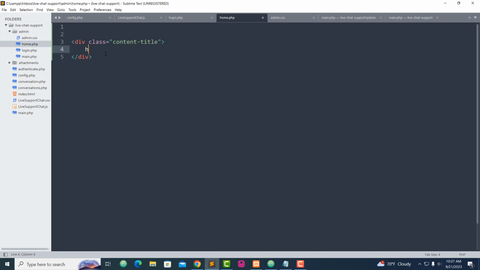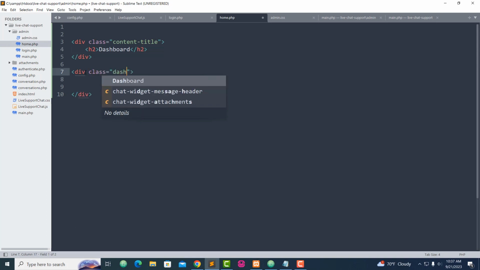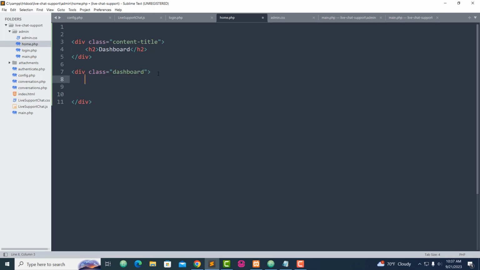Okay, now this is our dashboard. Next we create another div, and now we can do the same thing. I call this one class dashboard, and create another div inside of it.